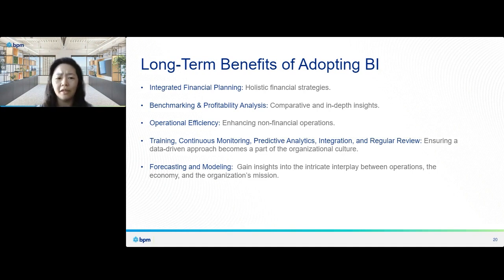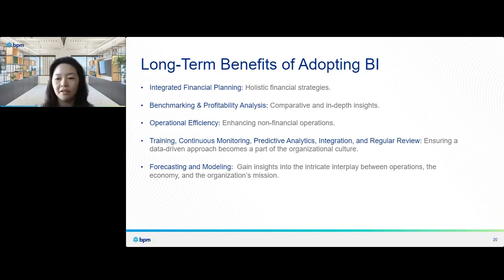Benchmarking and profitability analysis. With all the historical data that your organization has been accumulating, you can set more realistic benchmarks while even layering in some anticipated trends happening during the year. Like maybe this year it's your 10th year of hosting your gala, and so you'll want to benchmark your fundraising dollars a bit higher this year for that reason, with all the campaigning you'll be doing. Operational efficiency. Your organization is a lean, mean fighting machine, and with business intelligence, you can make sure that your organization is fully utilized and optimized.